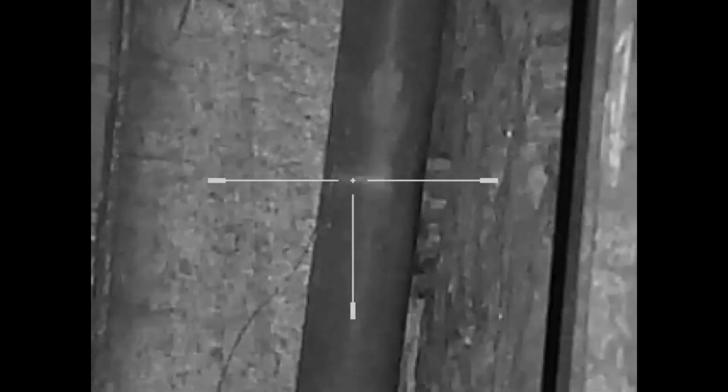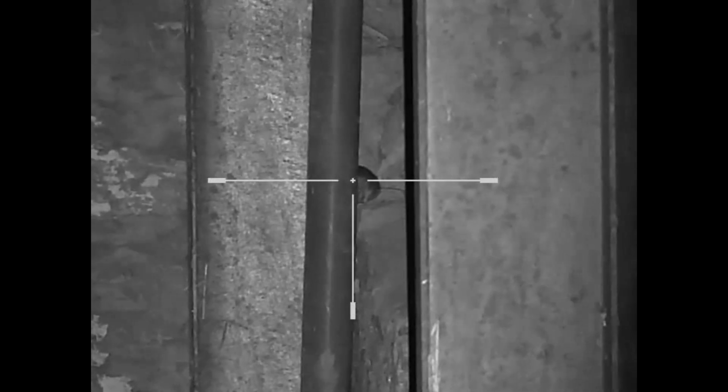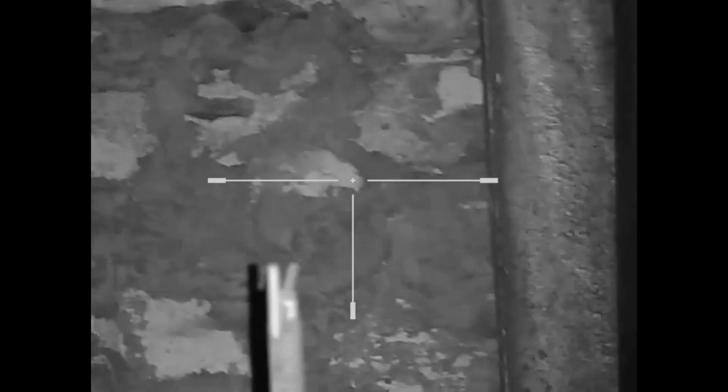Oh, I switched the thermal off, or the recorder off. Then I saw a rat there. Switched it back on, and the rat has gone, but it's behind that corner in the far corner. There it is. Shooting time. There's a rat here somewhere. I see the rat. That's the rat's backside. I hadn't cocked it from my last shot. Damn.